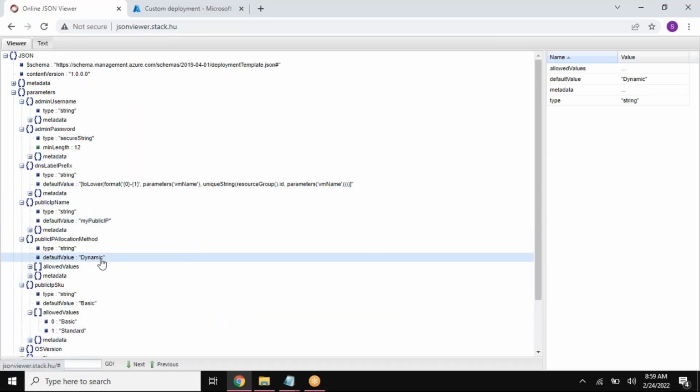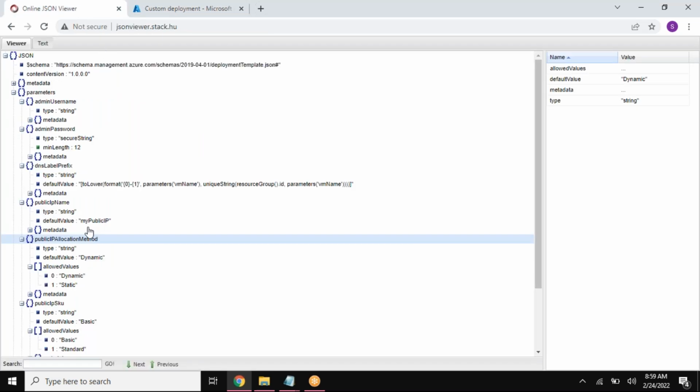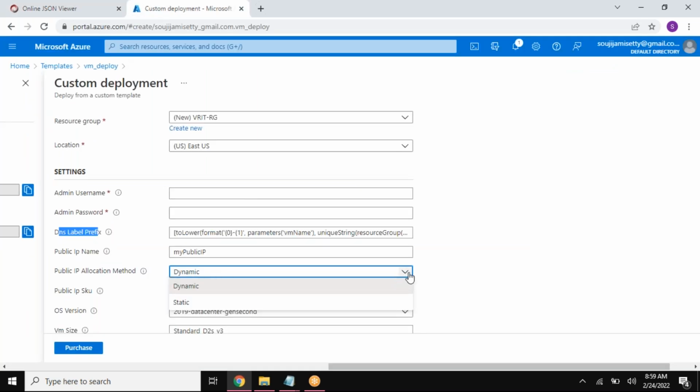By default it is dynamic, but you have allowed values as well, dynamic as well as static. So let's see this one, public IP allocation method. Yeah, see, by default I can see dynamic, but when you click on your drop down list, I can see both. So how are you getting this drop down list? I'm getting the drop down list because I have this allowed values option here. If I don't have the allowed values option, you will not get this drop down list.